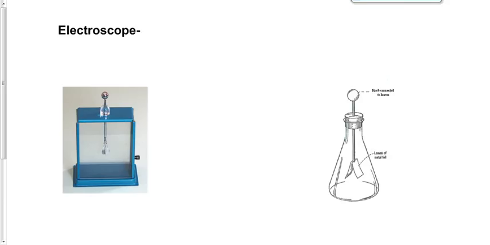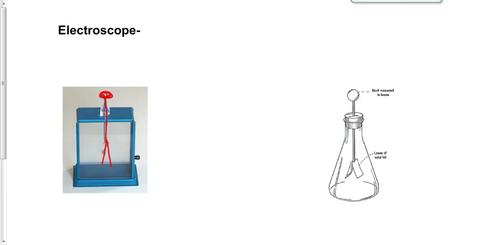This is called an electroscope. This electroscope looks more or less like the two electroscopes you see on the board here, not exactly the same. Both of these consist of a metal ball up here with a metal rod, and on the end of that metal rod are two really thin, really light pieces of metallic foil. It's kind of like the aluminum foil you have in your house, except not nearly as thick and heavy, much, much thinner. Have you ever seen gold foil? You see it in a baking section. It's like that kind of thickness.